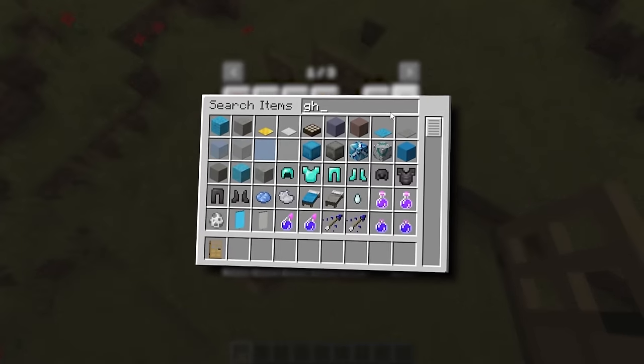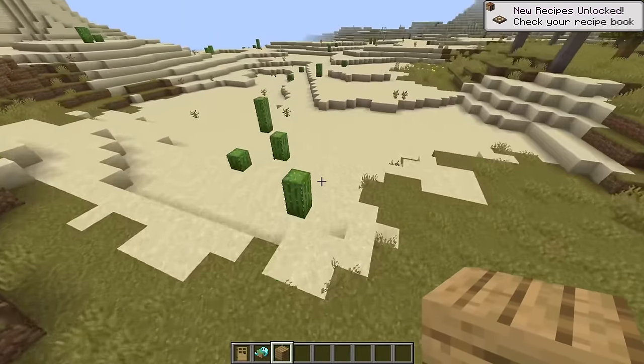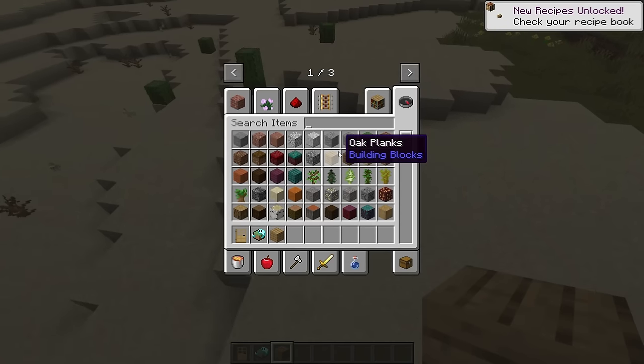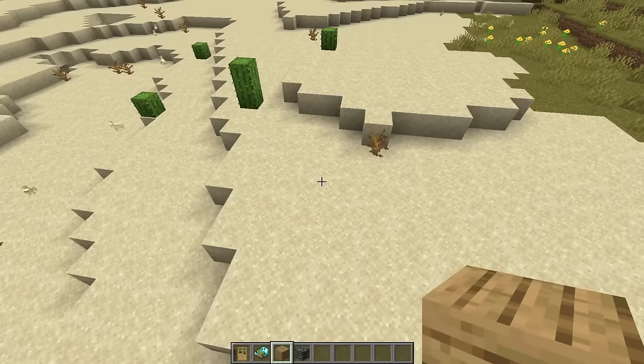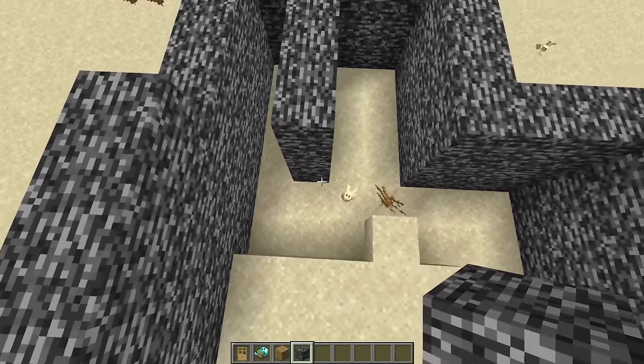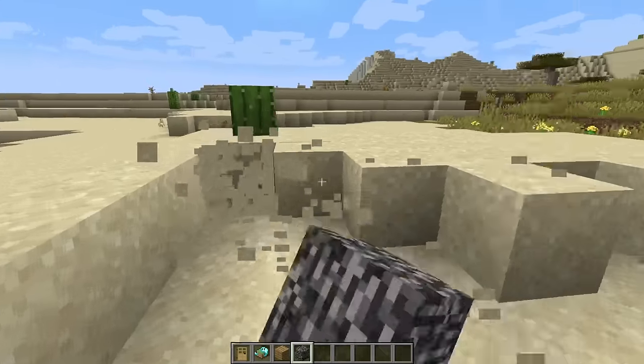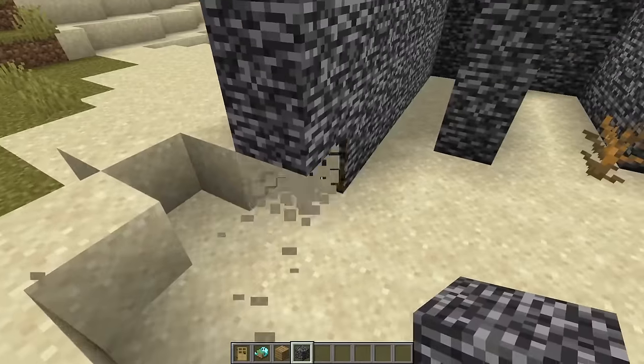There. Okay, we got ghost blocks. Let me just redo this whole building. Yes, like this. We shall construct a maze for Sunny, completely made of bedrock. Yes. Make the maze. Gotta clear up this bunny. Bunny, get out of here. Gotta clear out the sand a little bit.